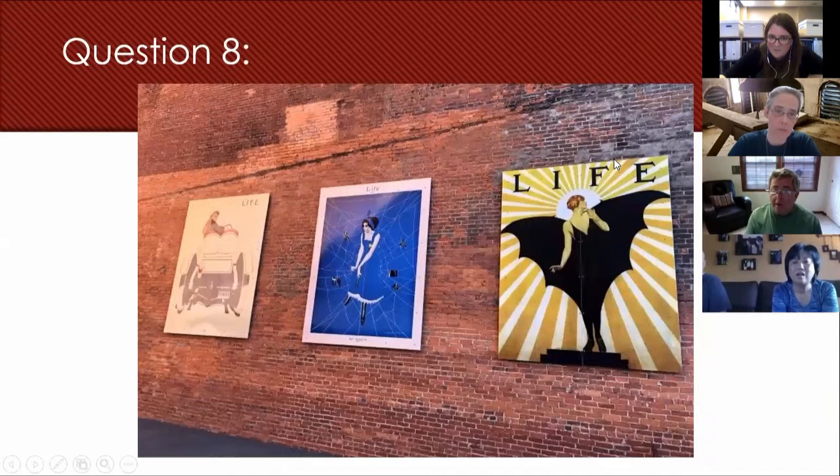I believe this is next to Seasons right now. It used to be the Life, this one here, the Batgirl, used to be where the new Springfield mural is, the big one that spells out Springfield. But they took that down so they could put the mural there, and then they've been moved over. Not Seasons. It's by Stella Blue. That's right. So over a block on Fountain.